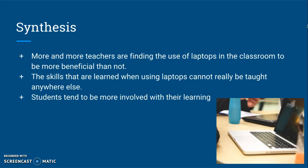It's all a matter of a quick redirect when a student does become off task or ends up looking through Google Pictures rather than their research topic for a science project or for a history project. There's multiple teachers in my building that say, man, I love the fact that the kids are learning to use the laptops, but they like to go into Google Pictures a lot. I don't know the fascination. I don't know.